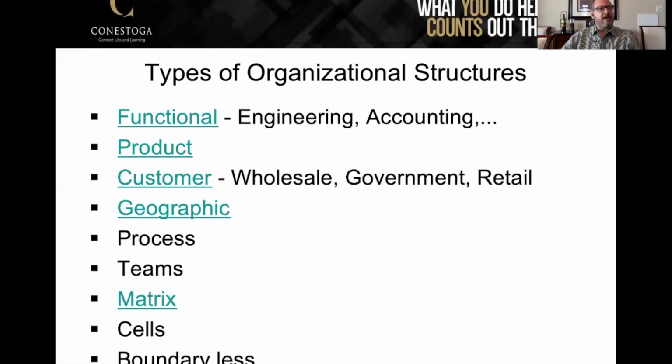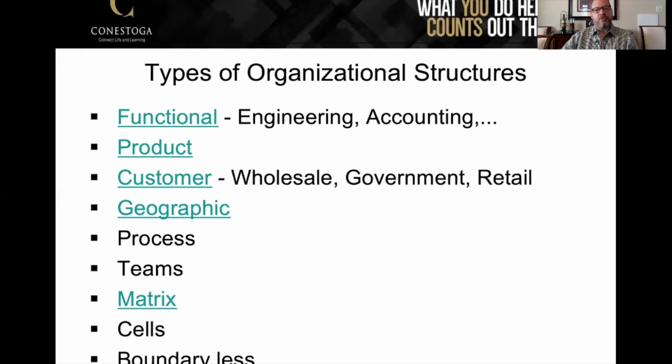A good example is P&G, so Procter and Gamble, right? Which is a huge consumer brand organization. There's people that work for Tide. There's people that work for the other products that they have. You often will organize around customers, particularly your go-to-market sales and any technical or regional support, because the needs of a government customer are different than a wholesale, than a retail, than any of those other things. So that's a common one. I mentioned before geographic, which is also another very common one, because there are differences from one geography to another. And you need to be able to localize what you're doing in order to be successful.